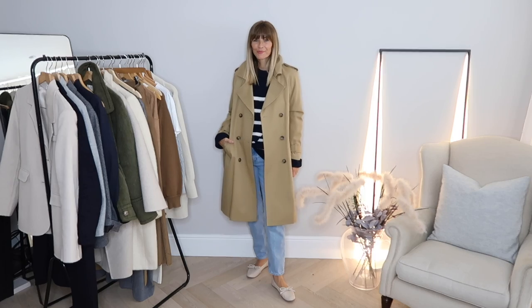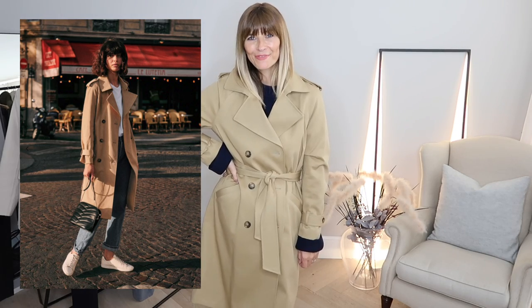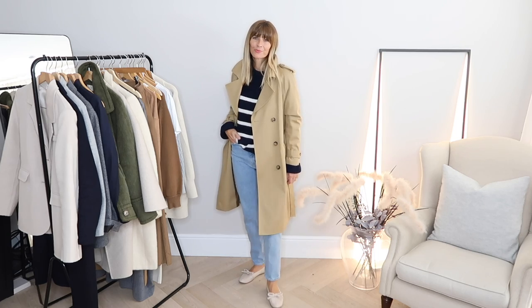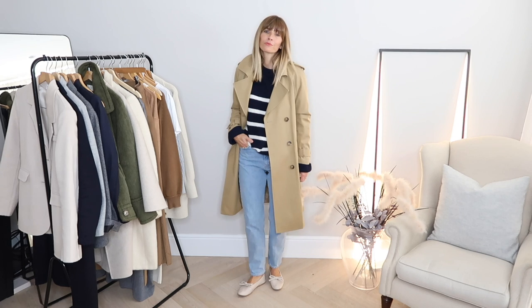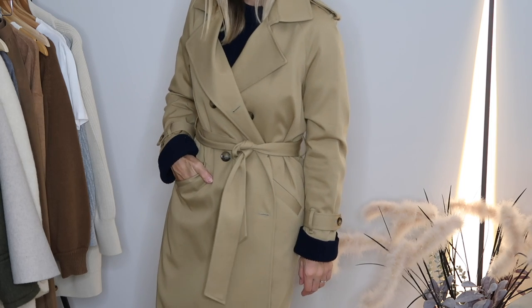It's not exactly a winter coat as such, but I would always recommend having at least one beautiful camel trench coat in your capsule wardrobe. I wear mine a lot — I find them incredibly versatile for all wet and windy English weather, and it's probably one of my hardest-working pieces. This version is very much a classic from Sezane, which they tend to bring back in stock throughout the year. I wear mine almost all year round — only at the height of summer would I probably not reach for it. You can go full-on Parisian style with stripes and tan details, or keep it really simple underneath and let the coat do all the talking.